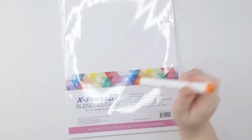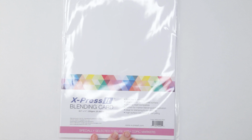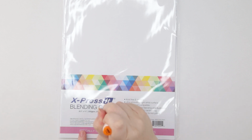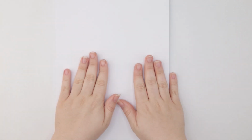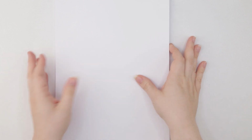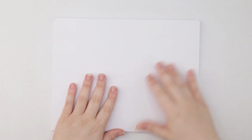And so we're not using just any old paper. We're using the Express It blending card paper. Y'all ask me a ton of times what paper I use when it comes to coloring with my alcohol markers. It is more than likely this brand. Sometimes I use Strathmore, but it's usually this one. And with this paper, it's not going to soak up a whole ton of ink, which I feel will give you guys an accurate representation of how much ink is in these Ohuhu markers.